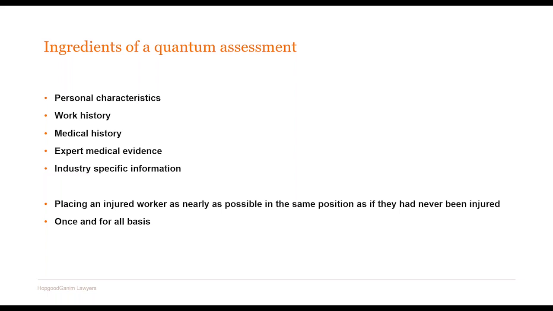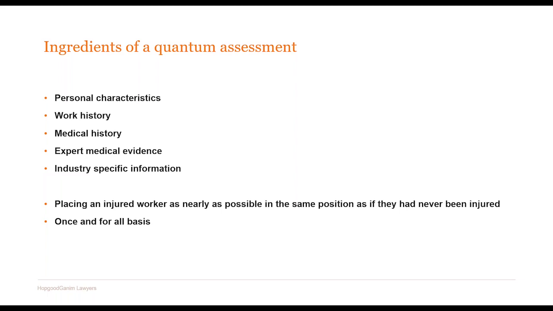So if we turn firstly to the ingredients of a quantum assessment, I should start by saying that the objective when undertaking a quantum assessment is to place the worker as nearly as possible in the same position as if they had never been injured. It's assessed on a once and for all basis, so it needs to cover off contingencies like loss of job and possible future surgeries. This is the plaintiff's one opportunity to be compensated for the effects of the injury.